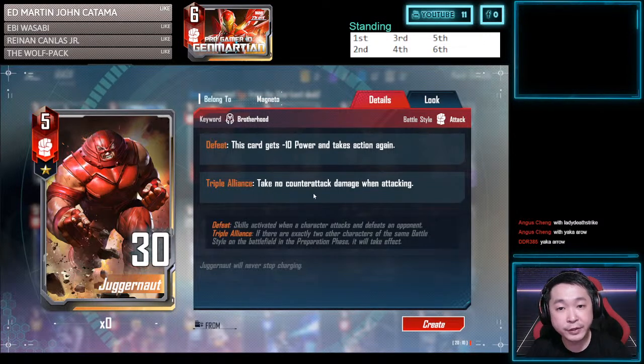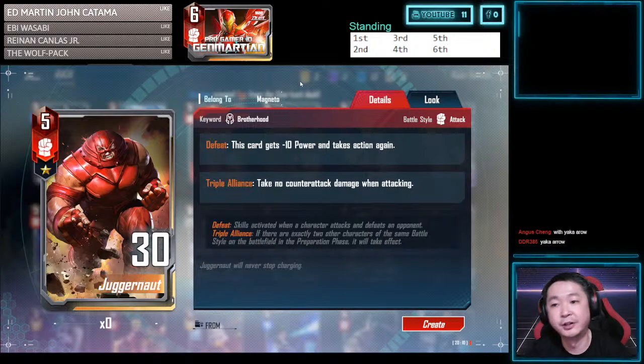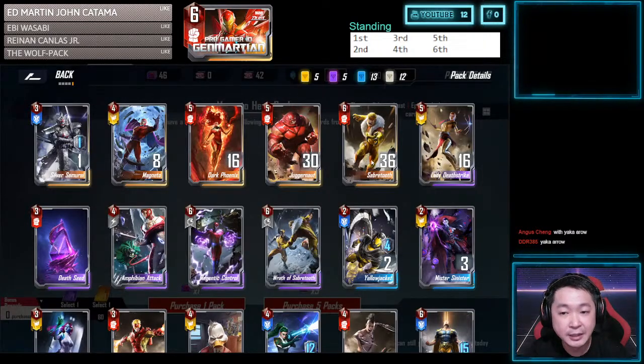So one more thing that is helpful for you to know building a Juggernaut deck is maybe putting a Juggernaut with the Yaha Arrow plus the Photon something, from what deck was that? Captain Marvel deck, the one that gives him plus one action time. That's a good combination as well. So yep, that's how we build Juggernaut.